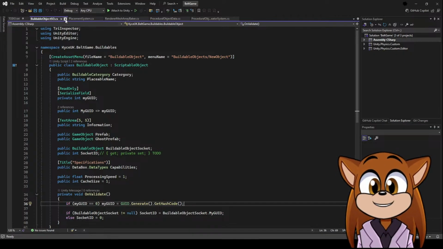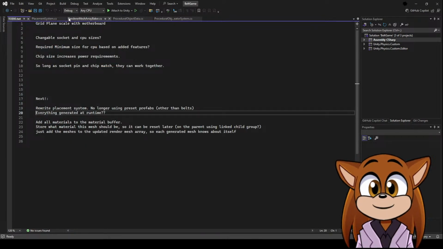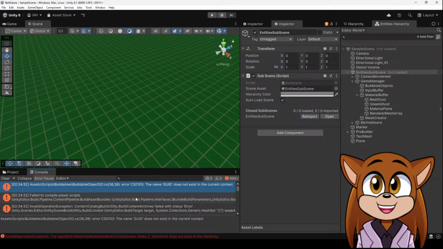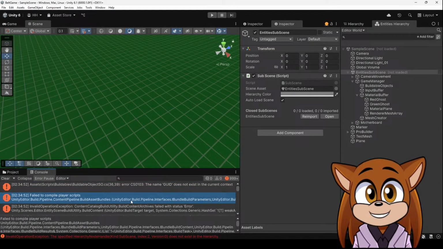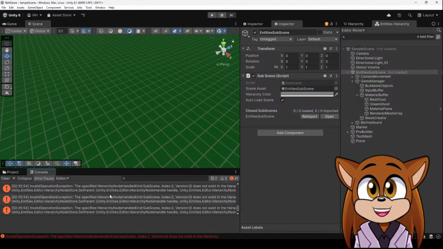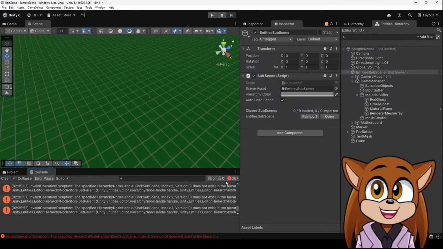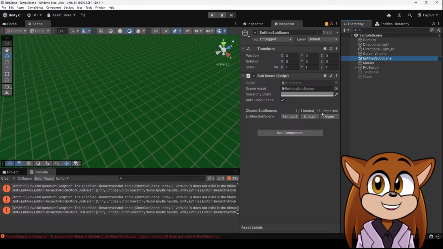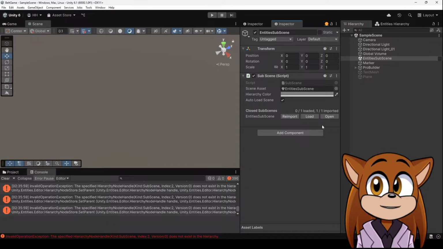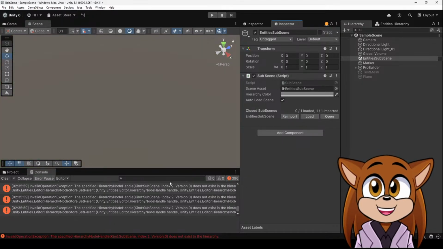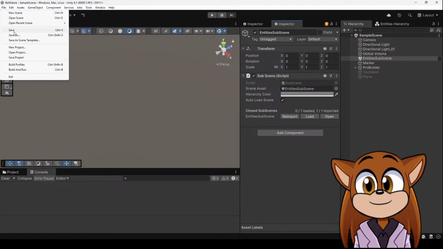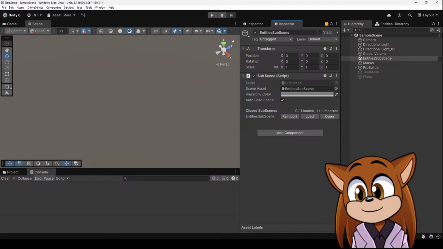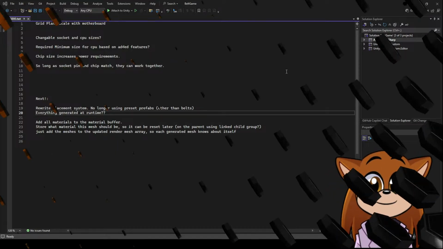Oh, this isn't going to be needed anyway. But I can't do that yet. So I need to rewrite the thing there, and then failed to compile player scripts. And then it's throwing a complete wobbly with the specified hierarchy node subscene does not exist in the hierarchy. I know. No, go away. You can stop there. There you go. Let's re-import, unload, re-import, unload. It's rendering though, so that's fine. Okay, right. Save, close.